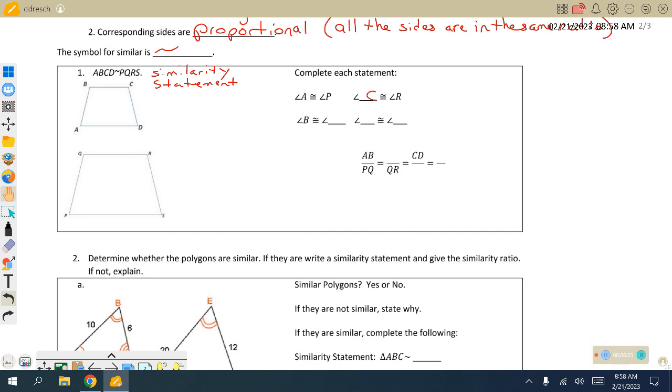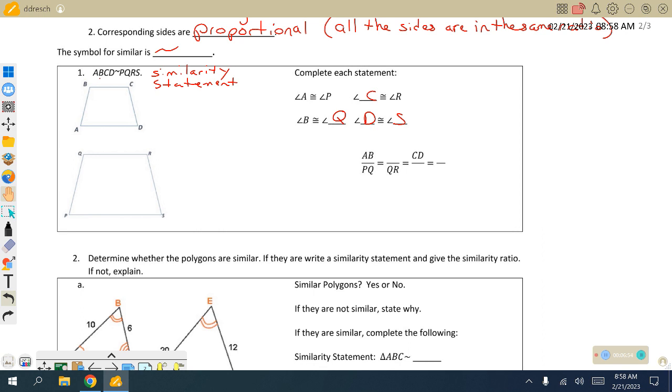Angle B is in what position? Second, so what's in the second position? Look at the statement. The statement is probably your quickest route right there. And what is the last one then? D corresponds with S. Okay, that's not a D, is it? Try this again. Now, what they've written on the next round is the corresponding sides.